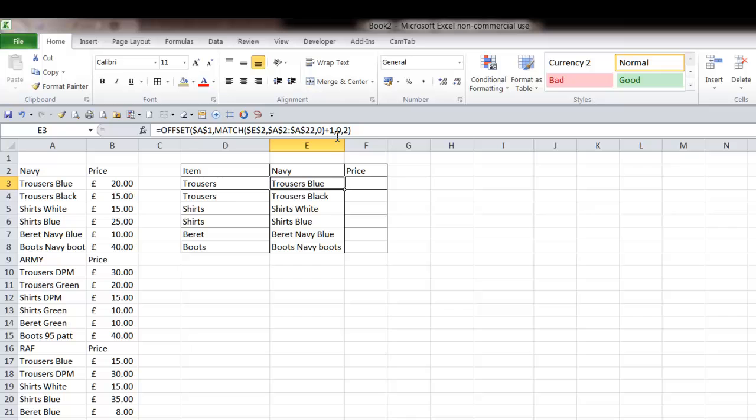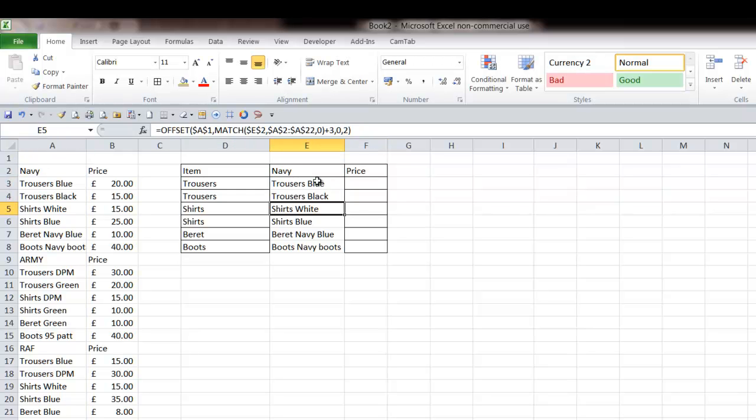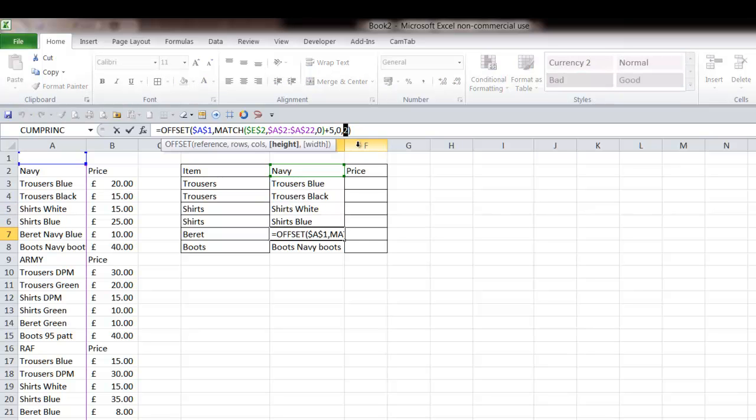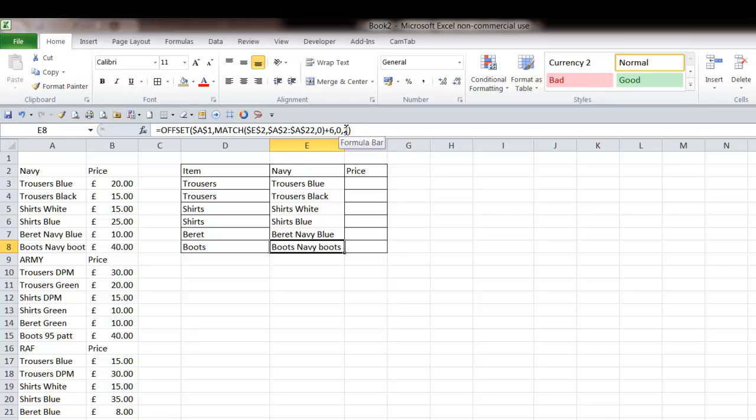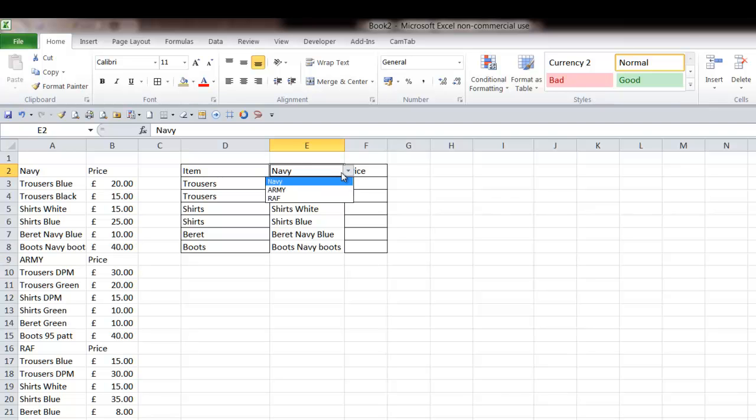So the offsets are like this. For the first 2 items here, whenever there's 2 items, the height, the last argument, is going to be 2, and it's the same with this, height 2, and this one here needs to be height 1 actually, as does this, because it's only a single item, we're going to return 1. If I change this to a different service, it's all going to go pretty much the same. These 2 items are always going to show because there's only 1 item in that range. Now this will make a lot more sense. I'll show you the first one again, and then I'll pause while I do the rest of it.